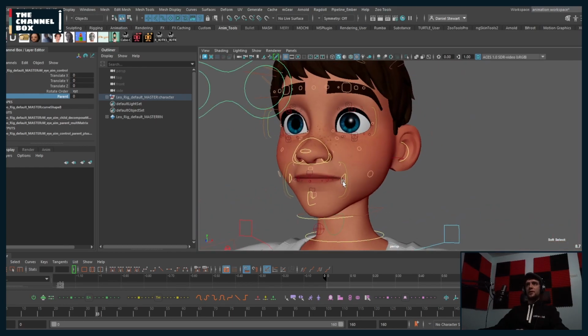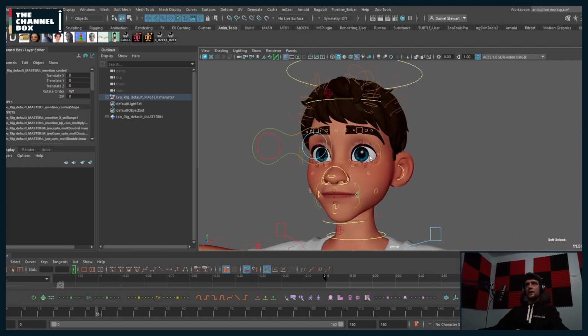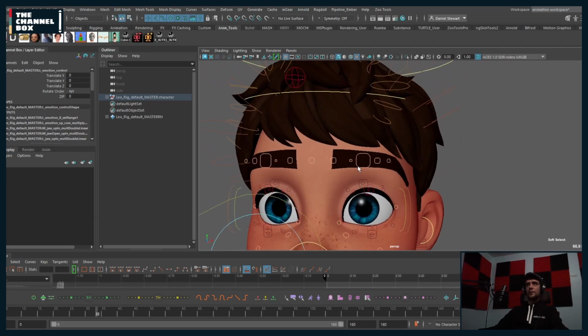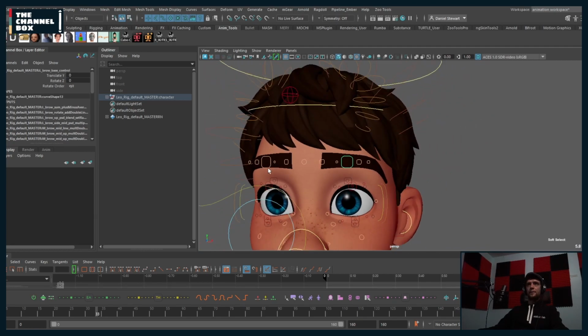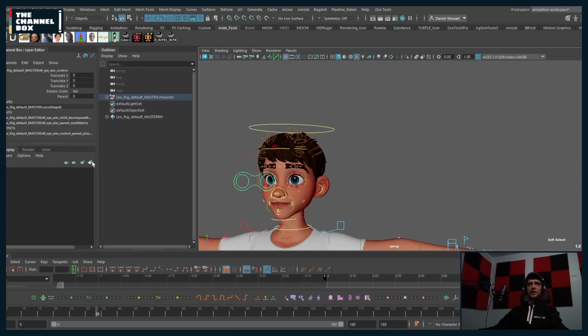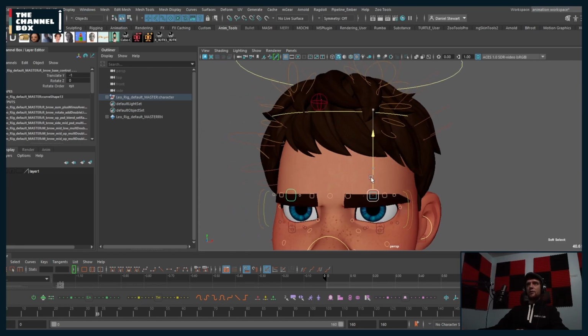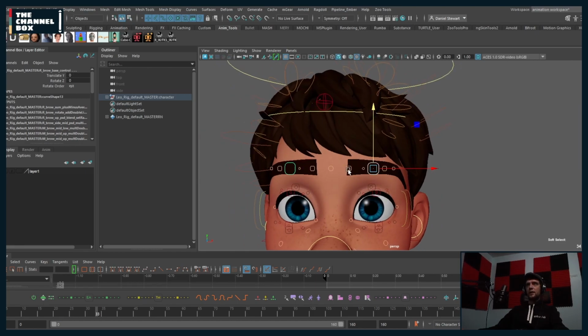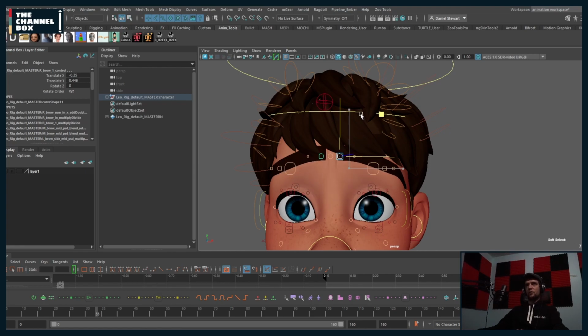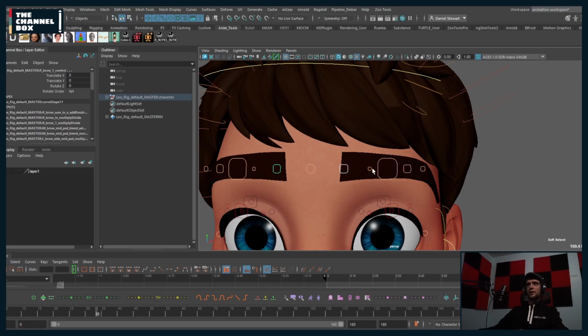So now for the face controls. Let's just start at the top. Let's go ahead and just select this and put it in a display layer. We've got the main brow controls, brow ends. Let's move this to object space. Allows you to get furrowed brow, raised brow, a lot of the emotion in our characters.